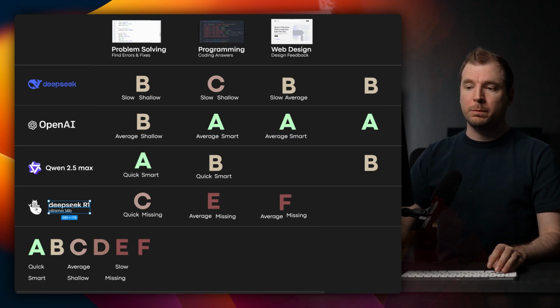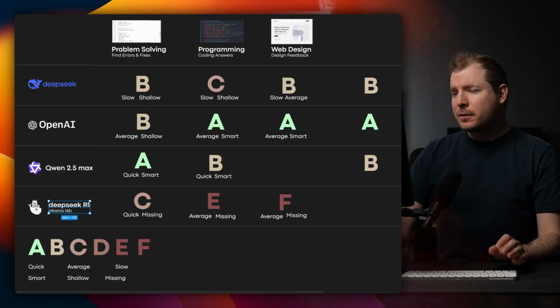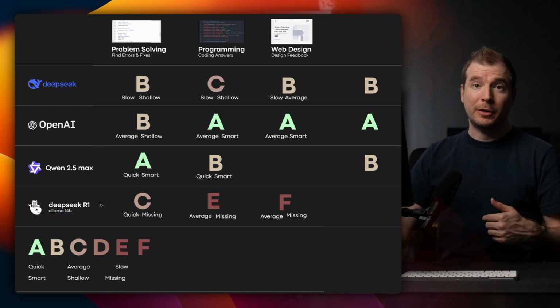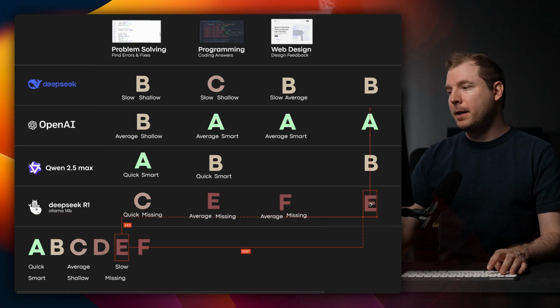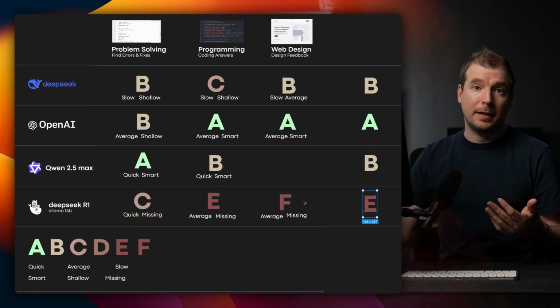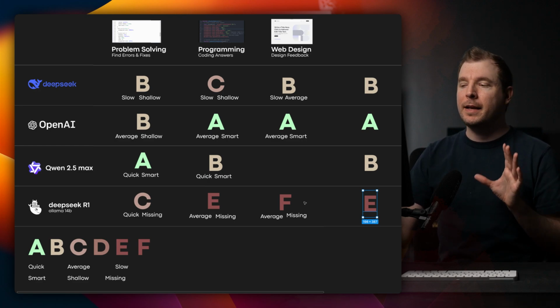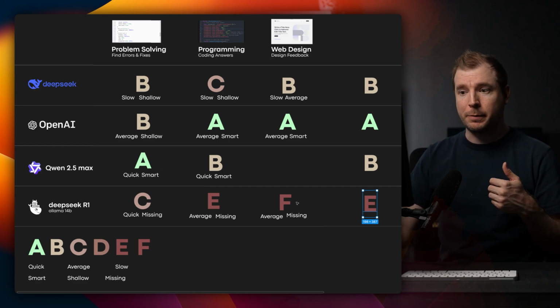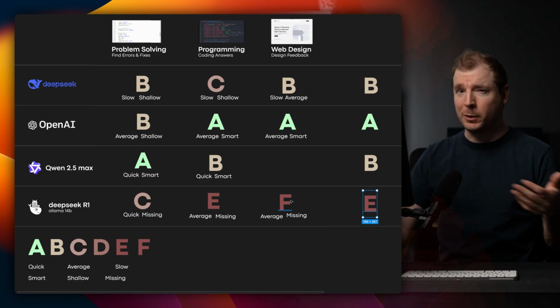Finally, the local model of DeepSeek R1, the 14 billion parameter one, didn't do as well as I expected. Now, it could be because I'm just running the smaller model, and I might need to try larger models in the future, but for the time being, I'm going to give this an E ranking. And while I love the fact that you'll be able to run this open source with a model that can run offline, it does take significant hardware to be able to run good models, and it's important to test on hardware that most people use.